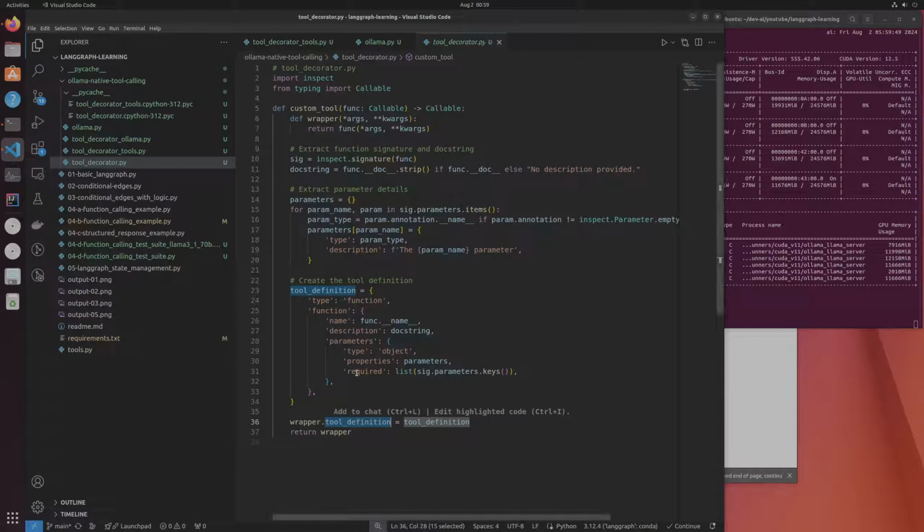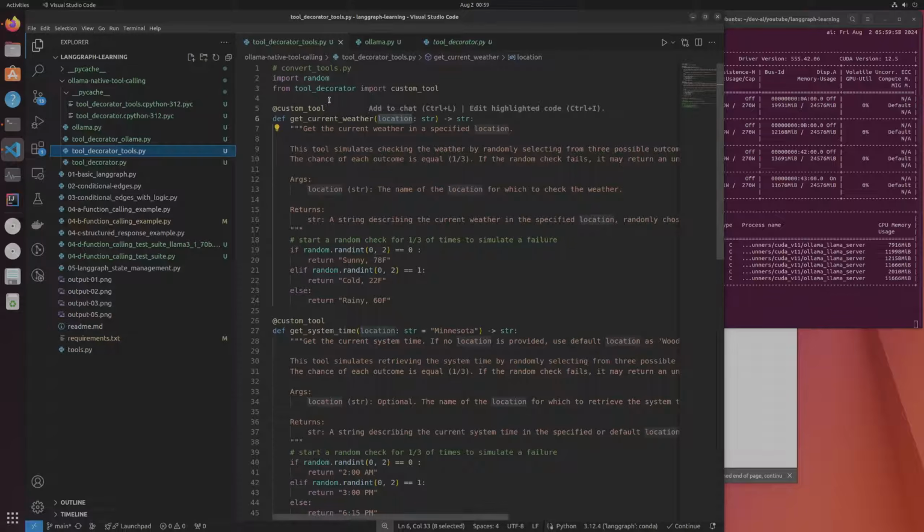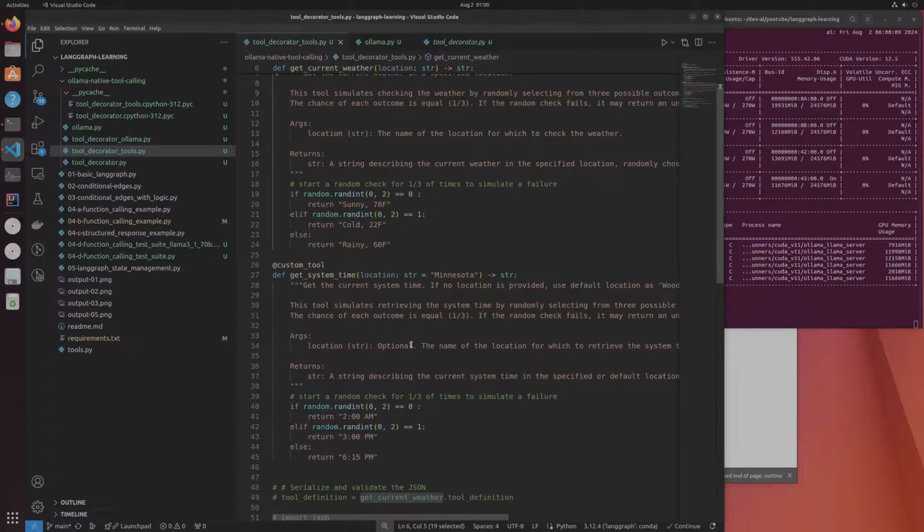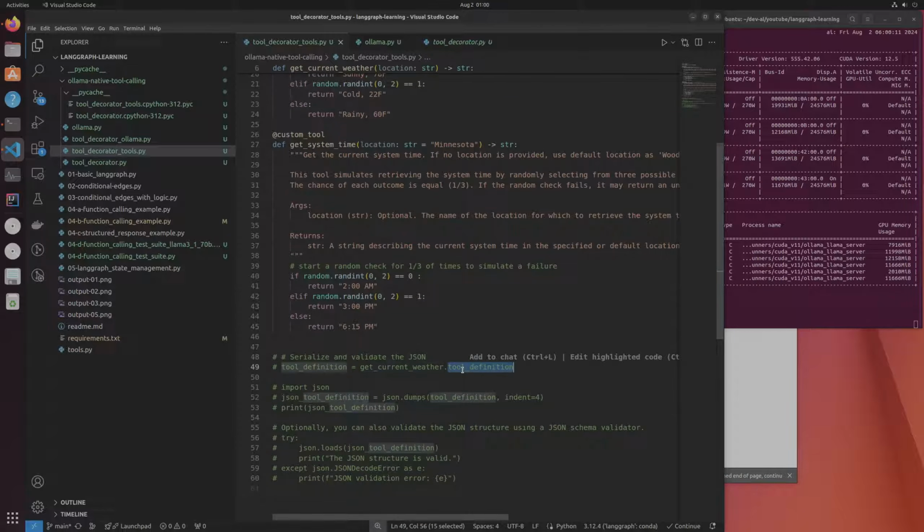So you will see how you can just extract the tool definition part of every function, which will have this schema attached to it. So if you put the decorator custom tool on a function, let's say a get current weather function, now this get current weather function has this extra attribute. So you can now use the tool definition attribute that has been added onto it on the fly, which contains that particular JSON in it. So let me show you this.